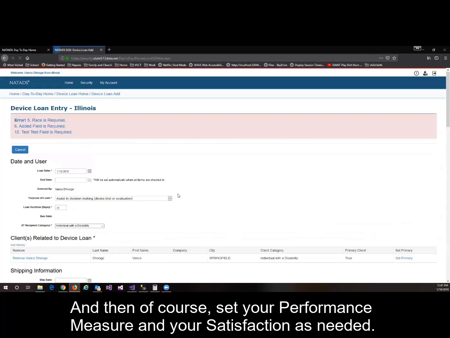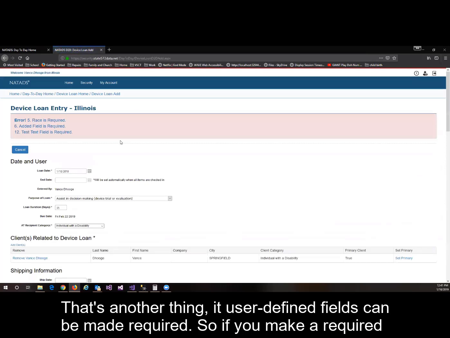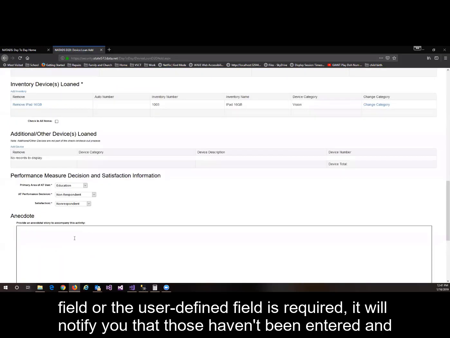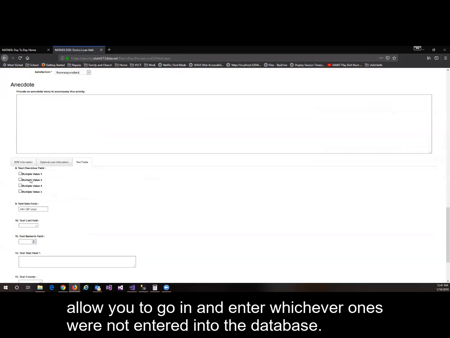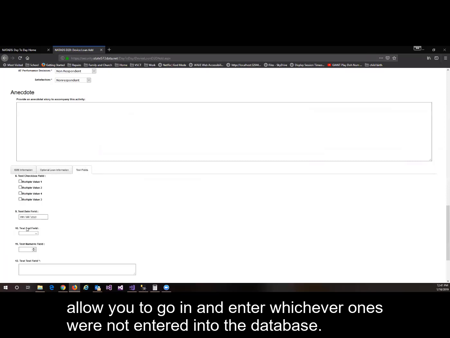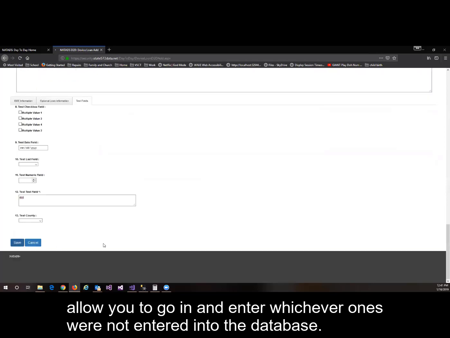That's another thing. User-defined fields can be made required. If a user-defined field is required, it will notify you that those haven't been entered and allow you to go in and enter whichever ones were not entered into the database.